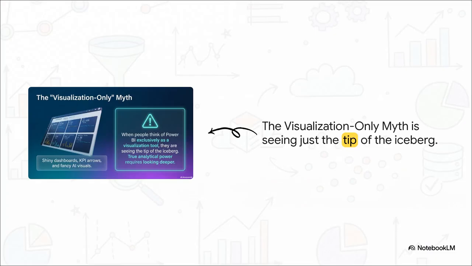Just the tip. You see, when people treat Power BI exclusively as a visualization tool, they are quite literally just looking at the tip of the iceberg. You see the shiny dashboards, right? The KPI arrows blinking green, the fancy AI visuals, and it's so easy to think, oh, that's it, that's the whole software. But true analytical power requires looking much, much deeper. Because those surface-level visuals absolutely cannot function without a real foundation.